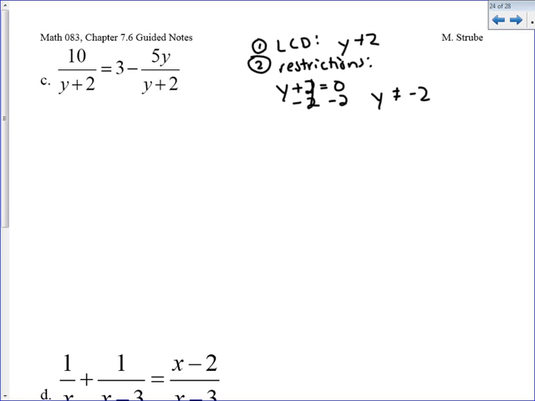So if you look back, and it's been a while now since we keep getting pushed and pushed, this idea right here is actually in section 7.1. That idea right there is actually in 7.1. But my value for y, that's my restriction here, is negative 2, because if I have negative 2 and I try to substitute it in, my fractions are going to be undefined.